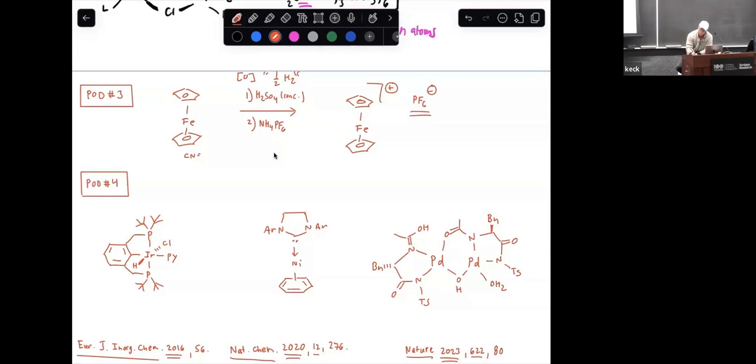Yeah. So if it's d9 and it has an oxidation state of 2... Okay, so iron itself is d8. Or is it d8? Sorry. So iron 0 is d8, and it has an oxidation state of 2, so we have 2 X-type ligands.